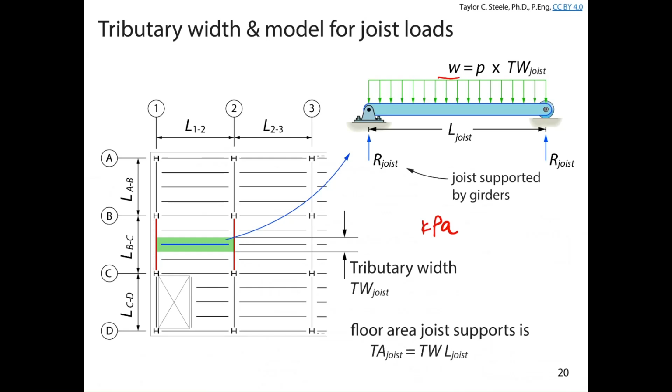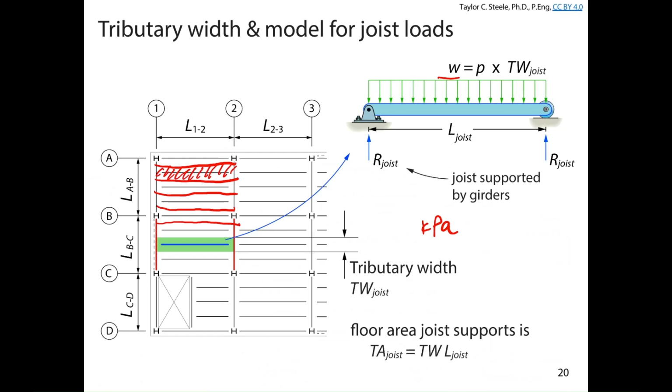So basically, the first assumption that we need to make here is that the floor is carrying a uniformly distributed load. And the second thing that we need to assume essentially is that the joists are supporting that load proportional to the spacing between them. And what I mean by that is if we divide up these sections of joists using the center-to-center distance between the joists, we essentially assume that the total uniform load that joist is responsible for carrying is the load that acts over that area that's tributary to that joist.